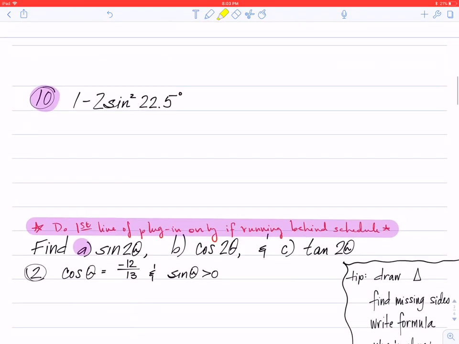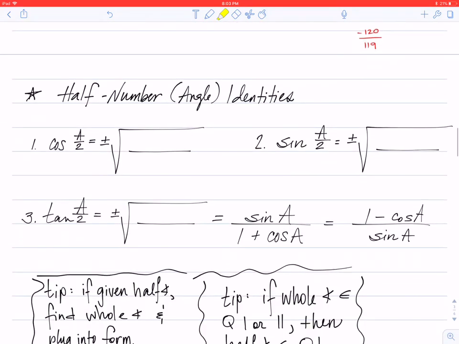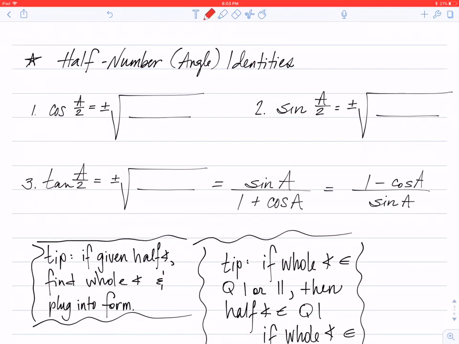Now if you go down several pages, let's also take a look at the half angle identities. So let's look at the cosine half angle. First of all, this is going to equal the plus or minus square root of one plus cosine of angle A, all over two.